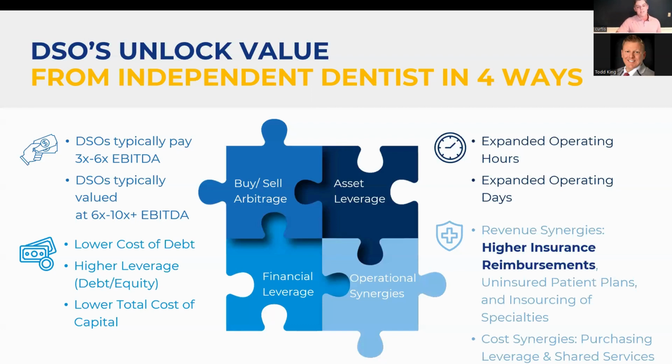The question is, how does this even happen? Well, as I mentioned at the beginning of the slide, it's an unlevel playing field between DSOs and independent practices. It's even more unfortunate that independent dentists aren't even allowed to talk to other dentists about what we're charging, right? It's called collusion. So all these independent dentists have to just arbitrarily come up with their fee schedules. Where do they get them? They just have a fee. They feel it's an appropriate fee to charge. They might look at the NDAS. They might just think this is what seems fair to my patient. Some of them, the majority, are made up.